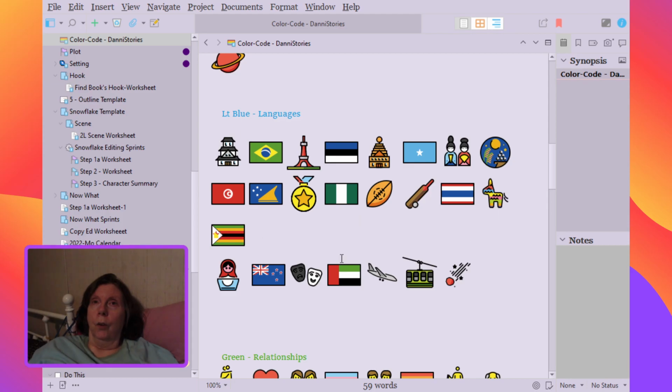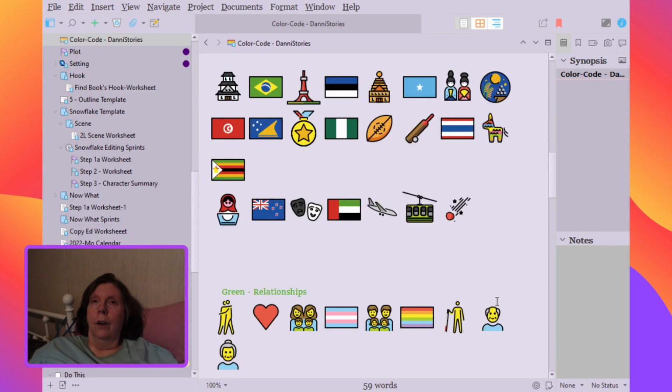So I've got all sorts of country flags and a Russian doll and an Australian flag and different areas, Brazil, Paris, and Russia. So I've got different, that's not Russia, but I tried to get a variety in.